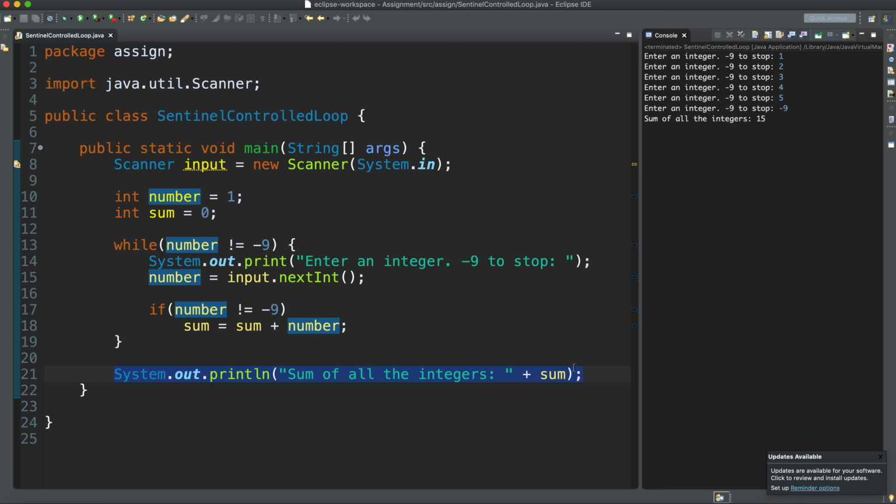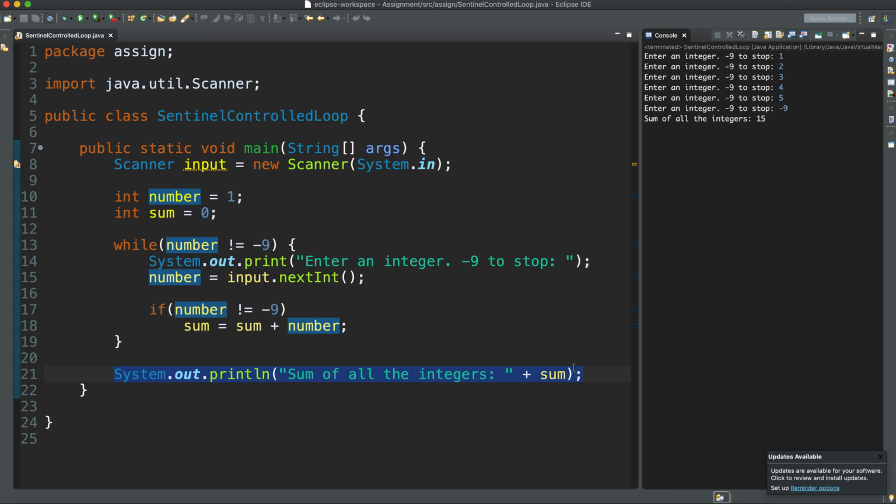In counter control, the number of repetition is known. Okay, simply because there's a counter that counts, and if the counter reaches the value, then it stops. So if you specify the counter will count from 1 to 5, then if the counter becomes 6, the loop stops. Okay, so everybody knows the number of repetition is known.